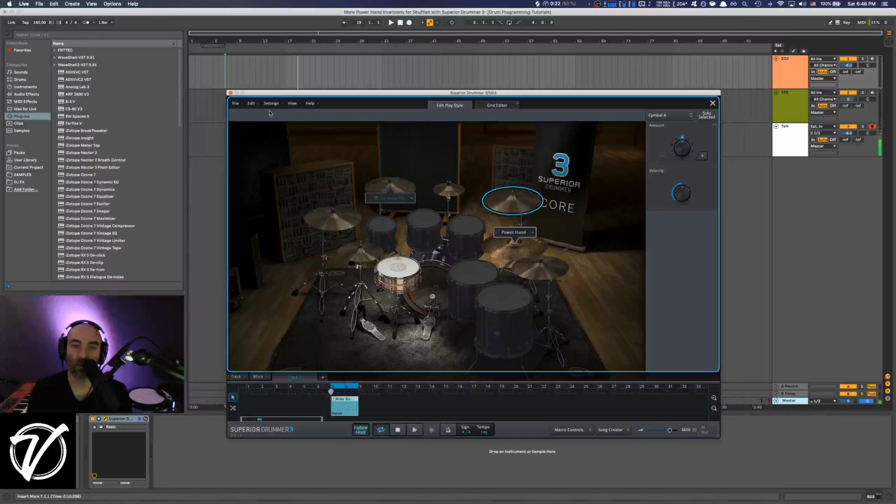So there you have it. It's a quick and dirty way to get some more syncopation in your shuffles and other swung drum beat needs. Take that power hand, whether it's on the hat or the ride, move it over, get it into the inversion, and you're going to have more syncopation and a unique sound for this that I think can actually help all you folks.